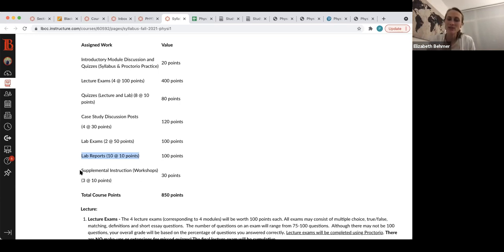And then the supplemental instruction, which are the workshops, which we talked about. There's a link to these workshops in that important information module. You have to complete 3 at 10 points each for a total of 30 points. Those are going to a live session or a session with a tutor, filling out a handout, and then submitting that handout to the Multidisciplinary Success Center. They keep track of them and then they let me know who's completed those at the end of the semester too.